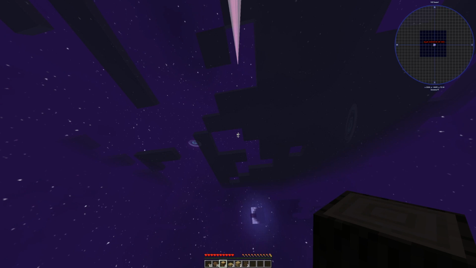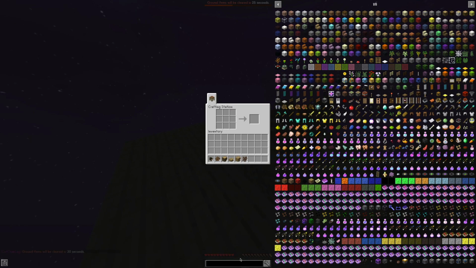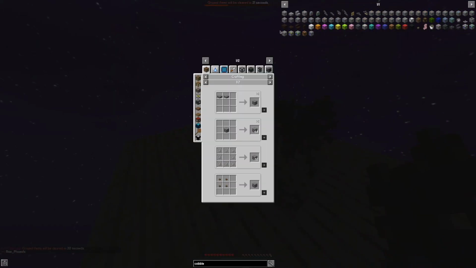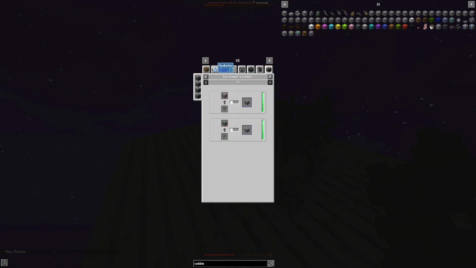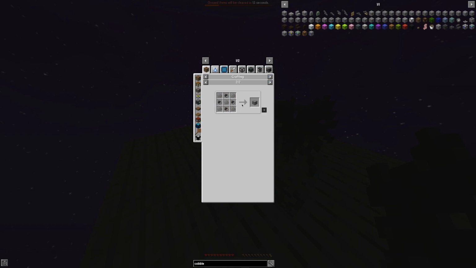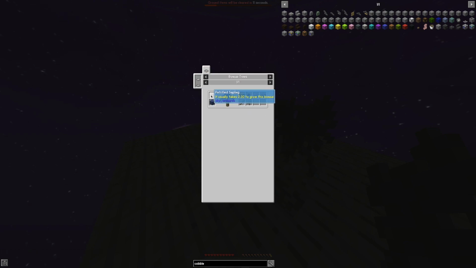So now that we have this, I have dirt resin. So how do we, first, the next thing I'm going to be making is cobblestone. How do I make cobblestone? Where is it? Crafting. This. And how do I get this? Petrified sapling. I remember now!